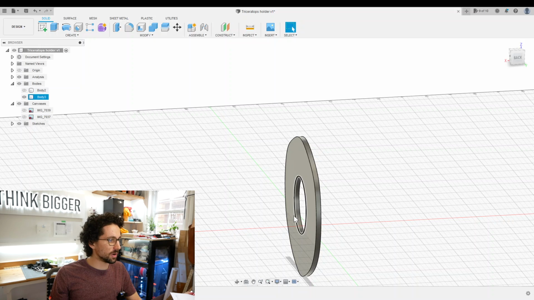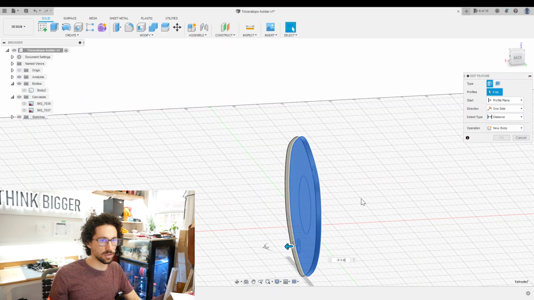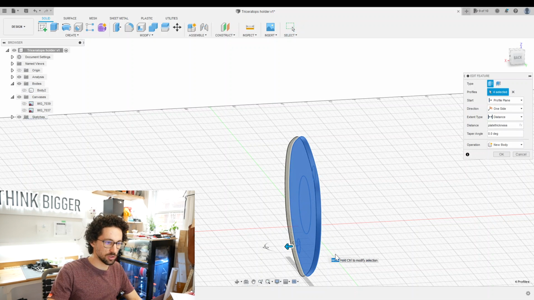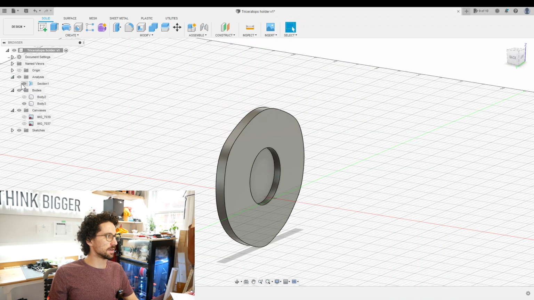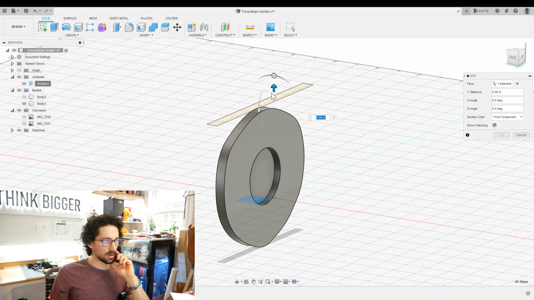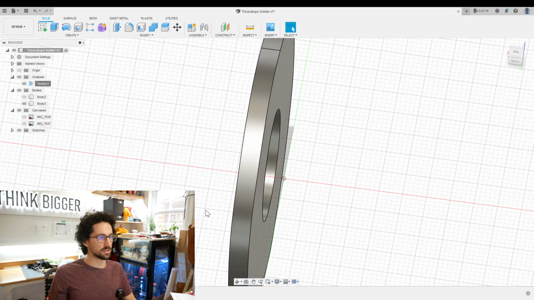Okay, so that poked all the way through, which tells me that this plate needs to be thicker. So I'm gonna right click, edit this feature, which was our original extrude, and then change that to 2 times the plate thickness. Because the other one's fine, it's just this one that needs to change. And if I turn on my section analysis, let's just see how close we are in the middle. You know what, just to be safe, I'm gonna change this to plate thickness times 3.